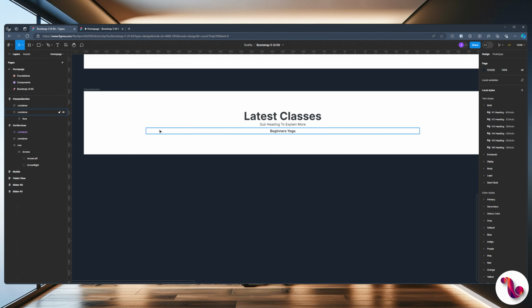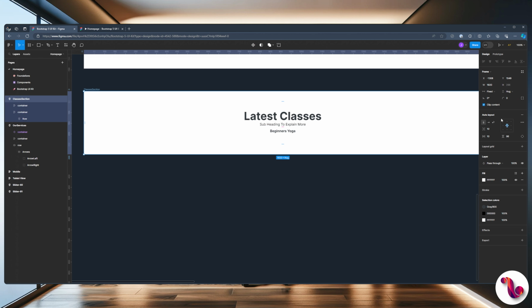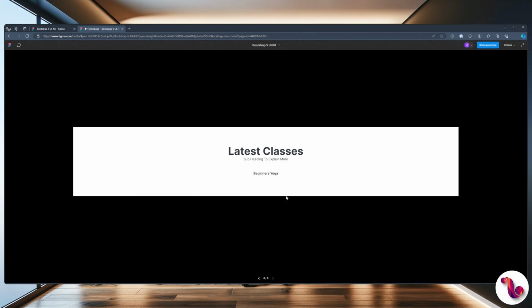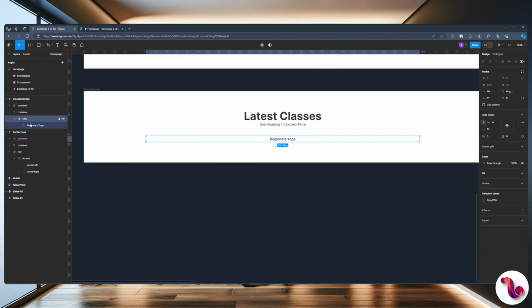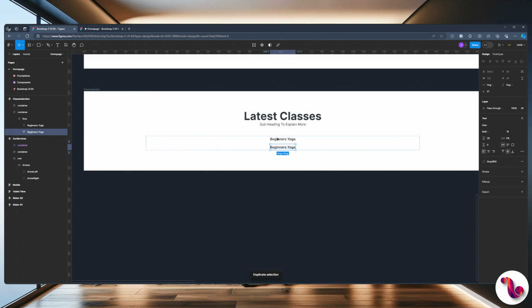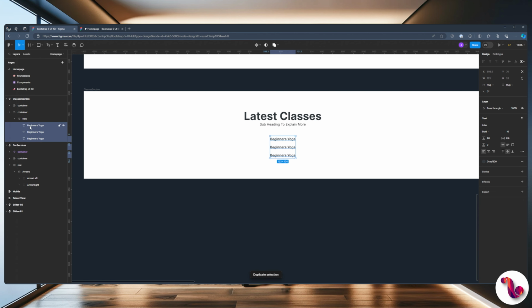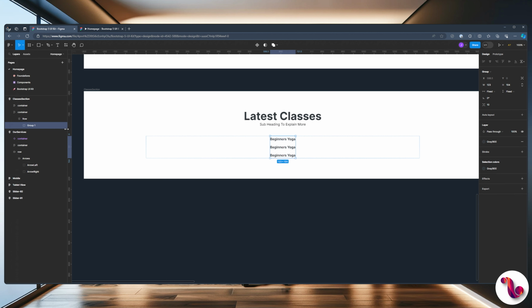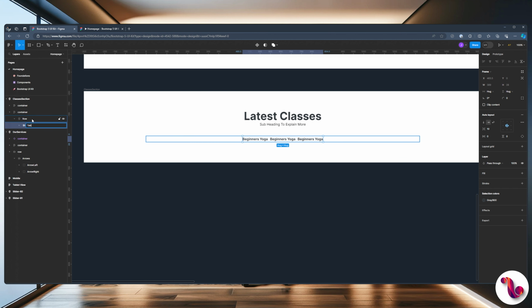Next thing I want to do is actually start moving around the spacing. So to do that, we're going to click on the frame. I'm going to make a spacing of 48. Go back to preview, have a quick look. Looks okay. With that done, opening up the row again, we're going to start duplicating this text. So I'm going to duplicate it 2 or 3 times. Once I've done that, I'm going to select all of it, group it again. I'm going to select auto layout and change the layout to horizontal. I'm also going to rename our actual newly created group.